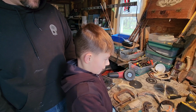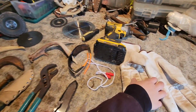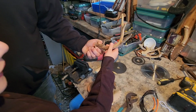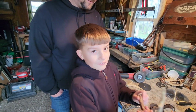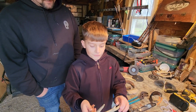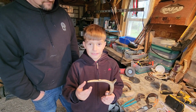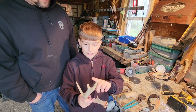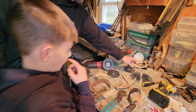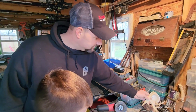We've got all the protection: my ear protection, my glasses, and Daddy has gloves. What are these for? These are for the handle, deer horns, he said. If you didn't watch that video yet, you can. He's going to use these for the handle, and we've got tons of pieces, y'all. And we're going to do part two.